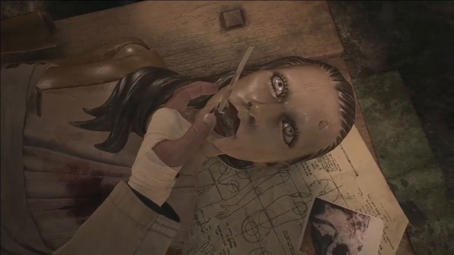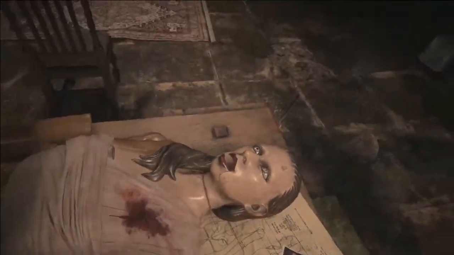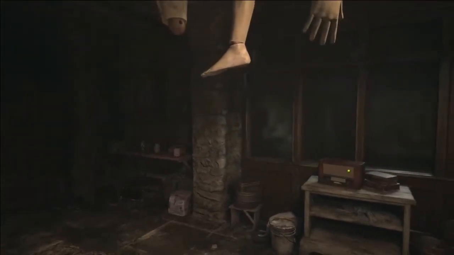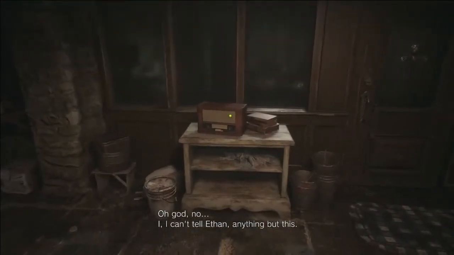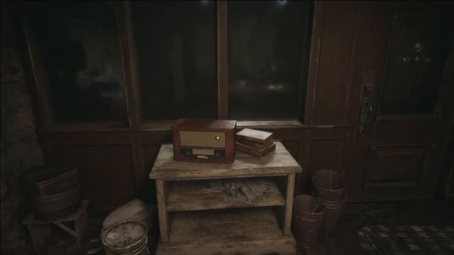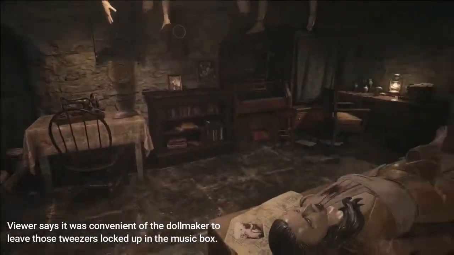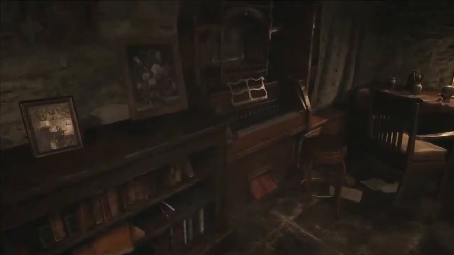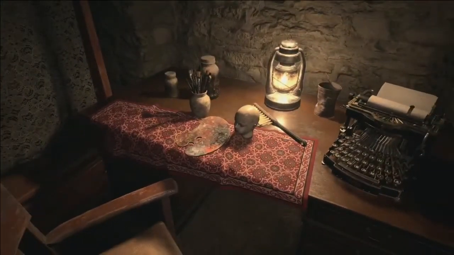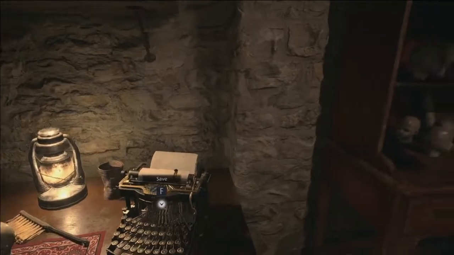Whatever you are, give. Aha! Hey, it is the monkey. Yeah, I feel like there are any number of things just in this room we could have used to fish out the film reel. Like, we probably could have improvised tweezers from a couple paintbrushes and just pulled it out that way.